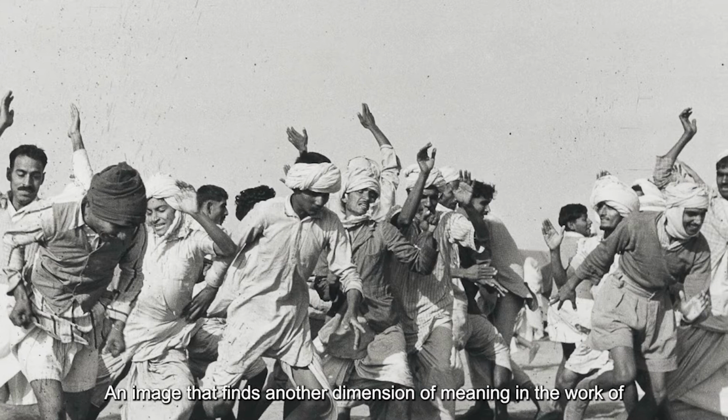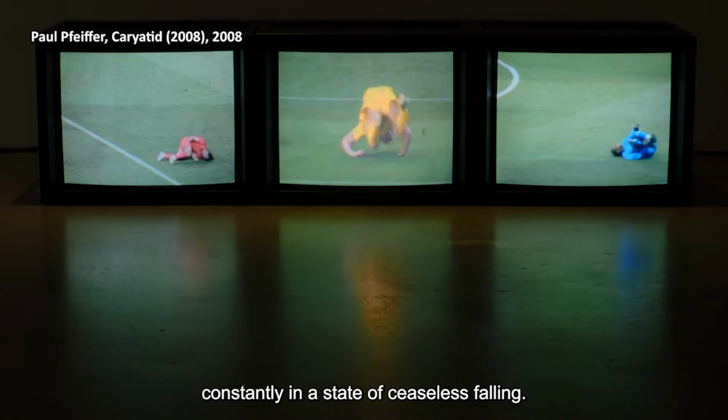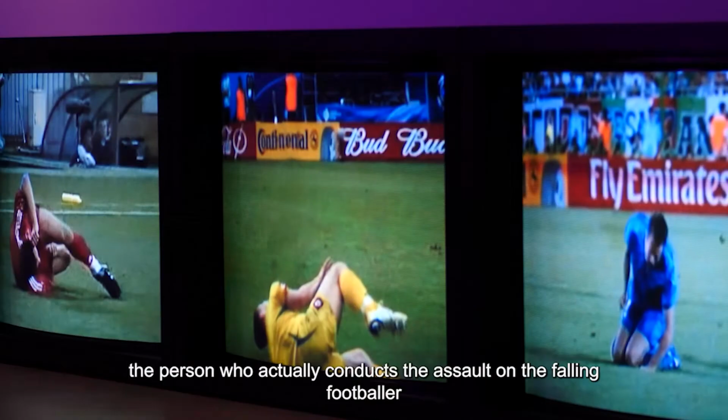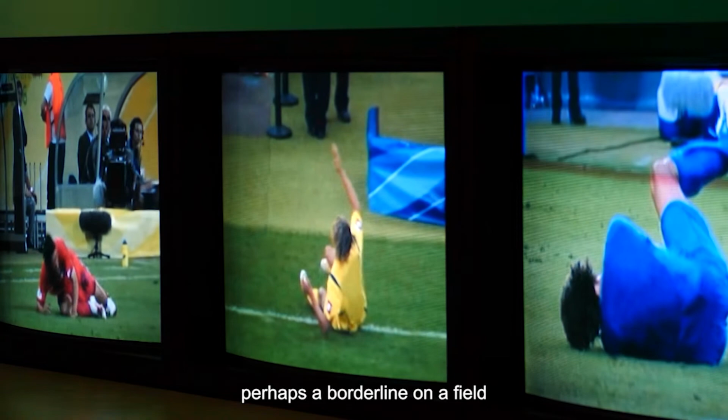An image that finds another dimension of meaning in the work of Paul Pfeiffer, where essentially you see images of football players constantly in a state of ceaseless falling. It's a state of fall that is produced by a foul that is now rendered invisible by digitally erasing the person who actually conducts the assault on the falling footballer, who seems to fall on a white line on a green field, perhaps a borderline on a field. And what is a field but a kind of place in which the world is played out?